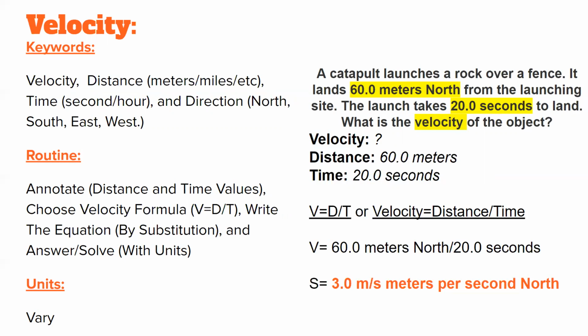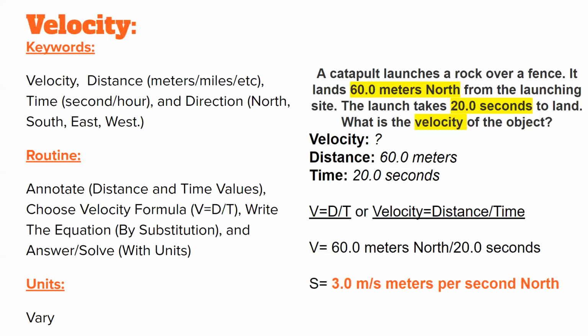So, velocity. Keyword is velocity, obviously, and it's the same thing as speed, but the difference is direction is included here because we're talking velocity. So you're either going to look at north, south, east, or west, things of that nature. And even here at the bottom, the units vary, like I said before. Pay attention to the meters per second or the miles per hour, or it could be any of those. A bunch of feet per hour, kilometers per hour, kilometers per second. There's a bunch of them.